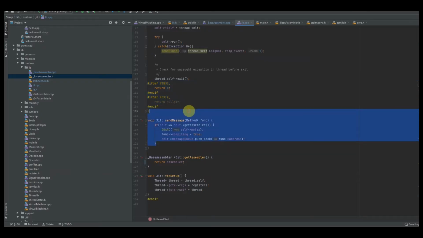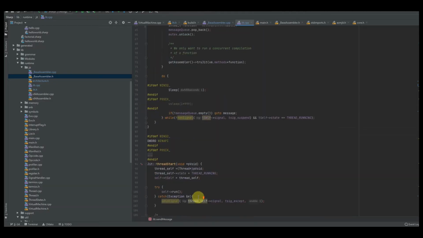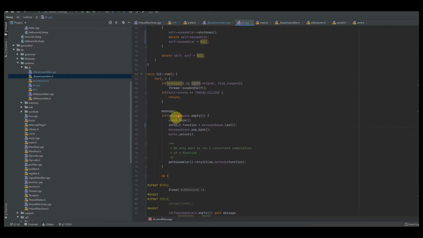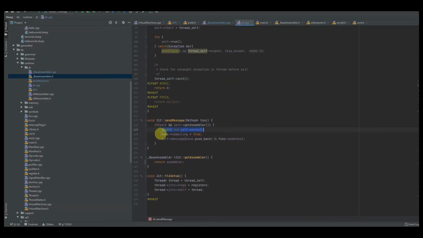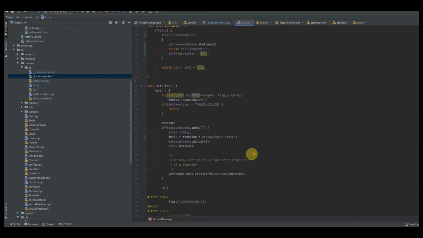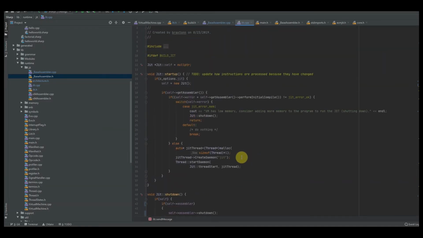Now here's how I send messages to the JIT. I use the standard messaging system that I use for my garbage collector. You want to send a message saying that I want you to compile this function. So what we do is make sure we have both the JIT and the assembler. If so, then I guard the mutex. Again, I'm protecting the mutex here while also protecting the mutex here, so that way there's no collisions. I immediately say the function is compiling, and then I add this message to the message queue. And that's it. And I can continuously do that until basically I run out of max attempts for the actual function. So that's basically the building blocks for the high-level version of my JIT.